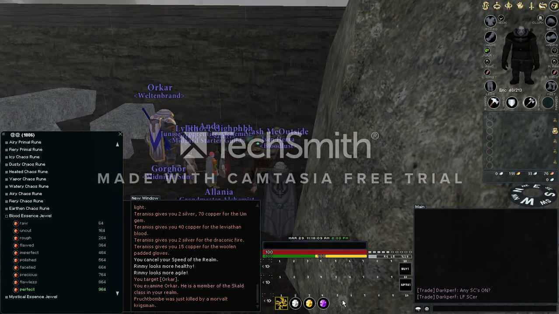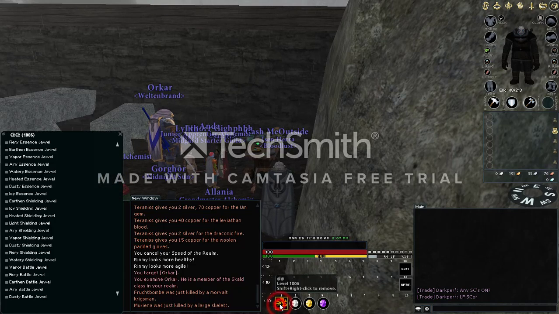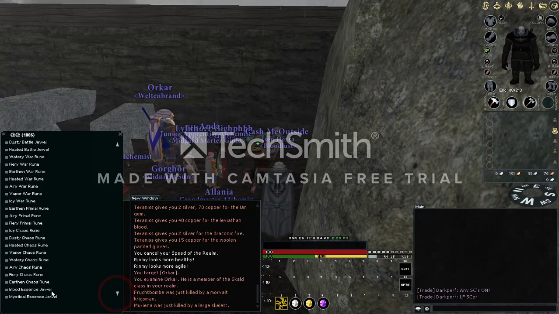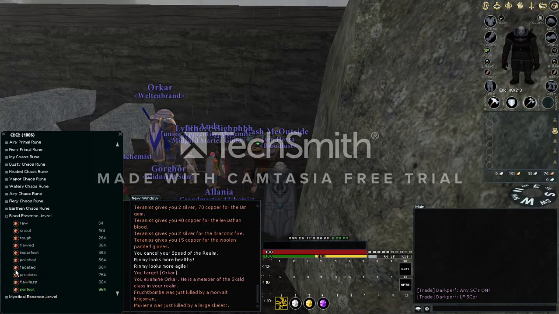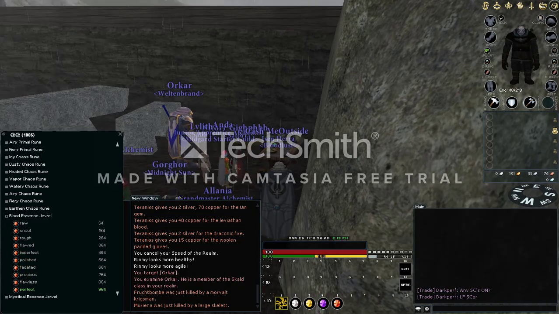And down here, I'm going to prepare my gems on my hotbars, so I'm ready to buy them and craft them. So in order to find them and put them here on your hotbar, in your spellcrafting window here, you're going to search for the various gems. So my faceted blood essence, okay, search for the type of gem, and then the level of gem or quality of gem, in this case, faceted. Okay, so I've got my four gems prepared.